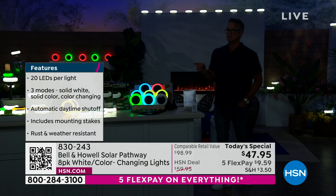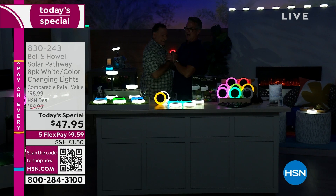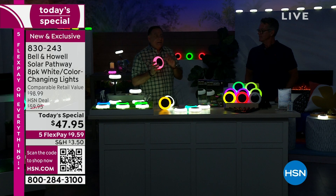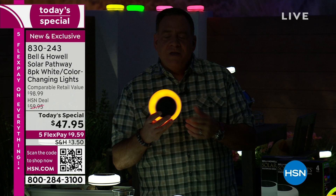Normally we have about 8 to 10 LEDs in our lights — these have 20, so they are super jacked up and super cool to watch. Joining us is Luke Caputo, who's been here 30-some odd years. Luke knows a lot about doing things around the house. We finally got these back — they're unlike any other disc lights we've ever done, totally different. We had them for one show last year and sold them out. The big deal with these is it's the next iteration of the disc light.